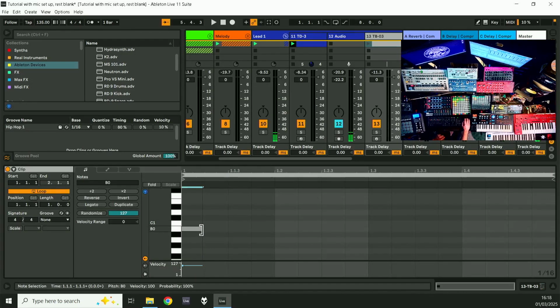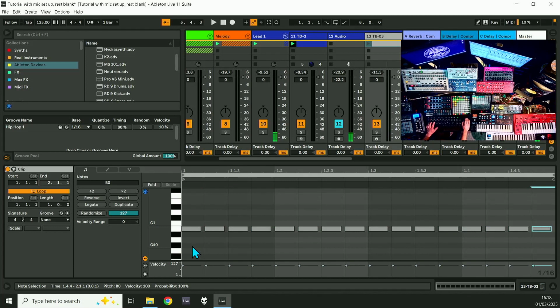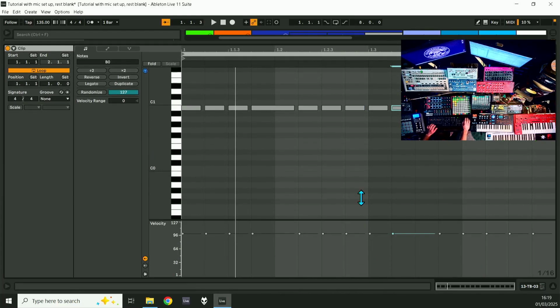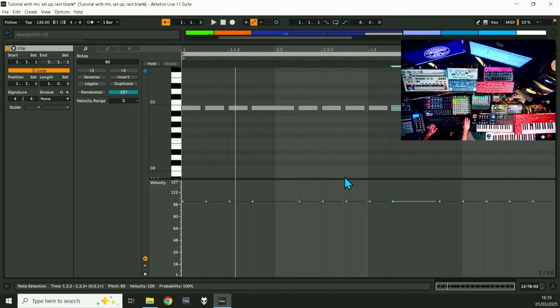And a little short one, so I'll just bring it back before the beat, so there's a gap. And just do them all for the time being. I might make a couple of them longer, and then go into the velocity as well and change a couple of bits of velocity. And I might even go into that chance monarchy light and change some of the chances. Let's take them all down to.